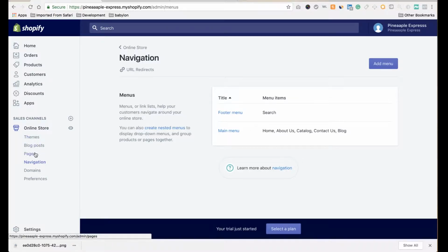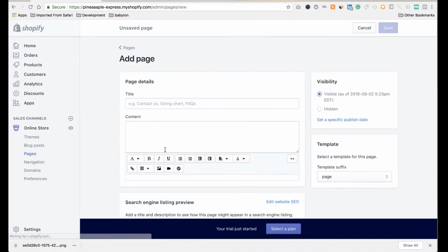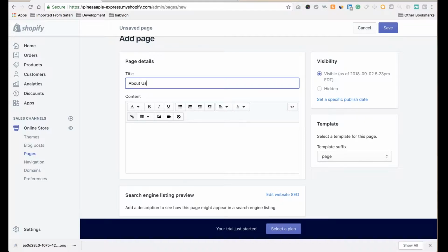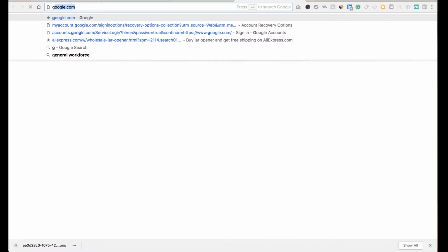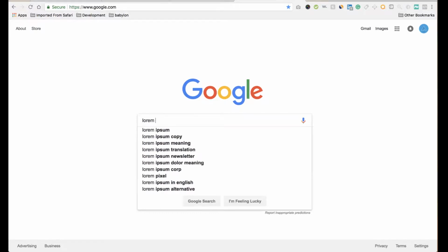Now I will show you how to create the pages. So for the about us, I will just insert some dummy text. So let's go here. Lorem ipsum.